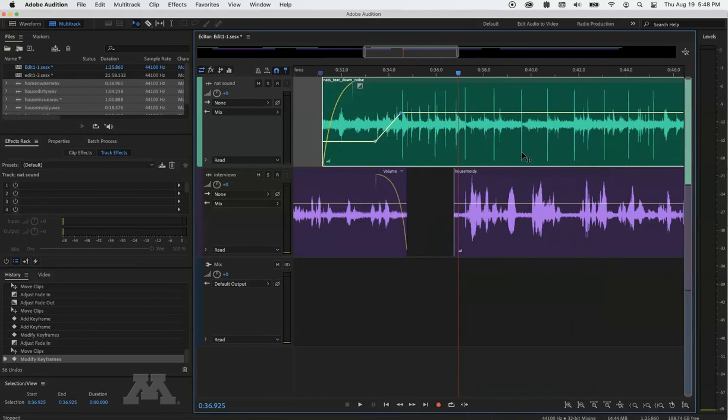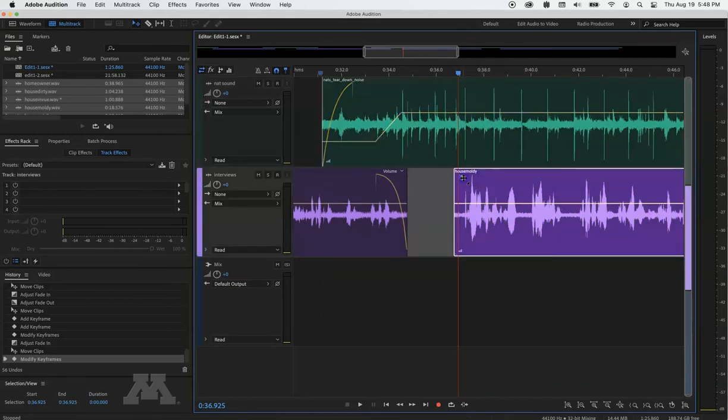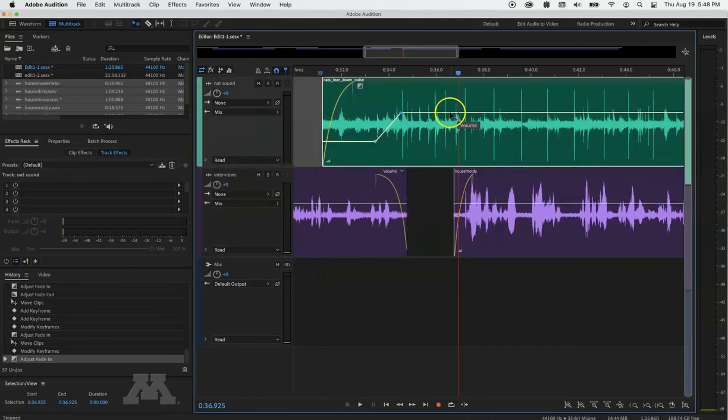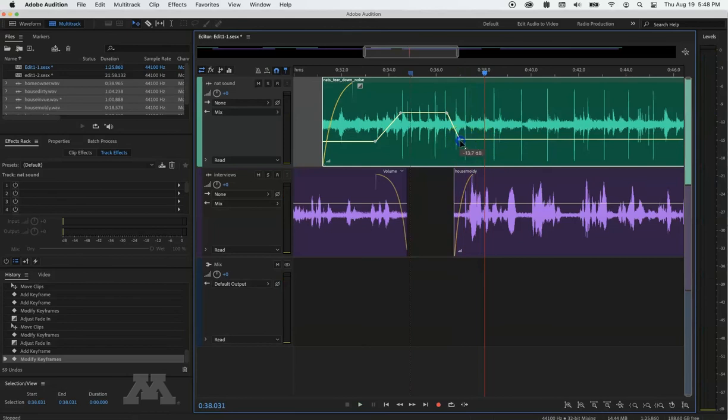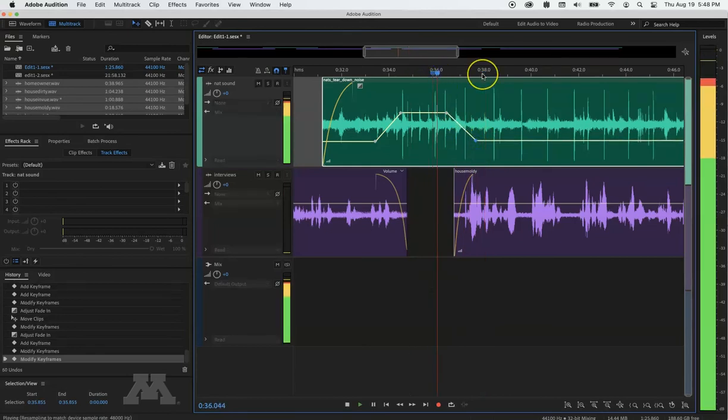So that worked well. Now I'm going to keep this file running the whole time, but obviously I don't want it up full. So I'm going to fade in my next soundbite, and I am going to put a keyframe about here, put another one here, and bring it back down again. So let's see how that sounds. Oh, that felt a little abrupt, didn't it? So let's try it again.